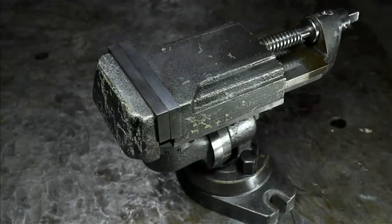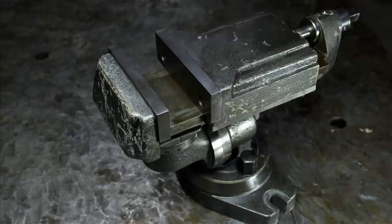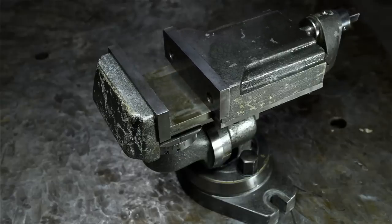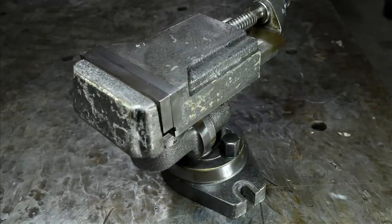In this position, the vise stands at 7 inches tall. That's almost 180 millimeters. And that's a nice size for my mill and my grinder. The jaws are 4 inches, 100 millimeter, and it opens to a smidge over 2, or about 50. I think I might have measured 2 1/4, so 60 millimeters maybe. Each axis is labeled to 90 degrees in two directions.